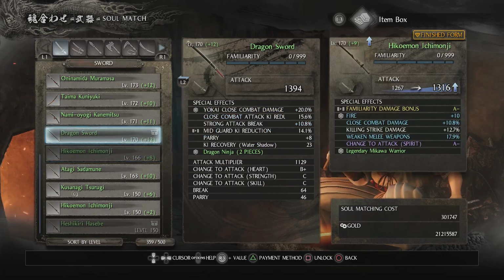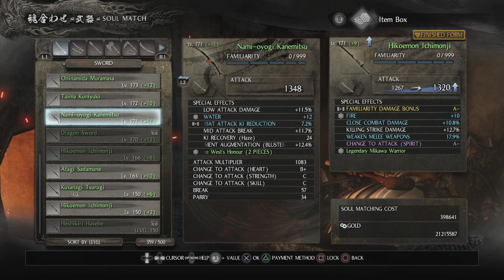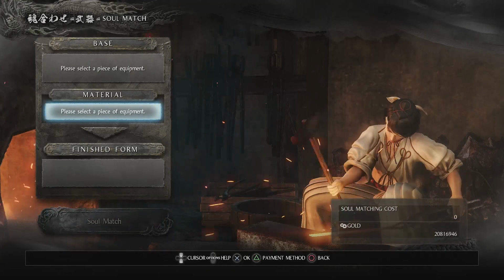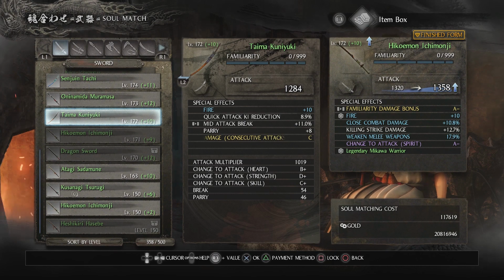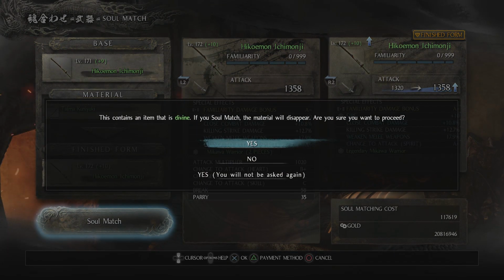Okay, so another thing I should say, I'm not going to use the dragon sword, and I'll tell you why in just a moment. Yeah, let's use this one here. The Namiyo Yogi is good, but we can get a better one. Oh, 398,000, that was quite a lot. The two things you kind of want are a weapon with human close combat damage if you can get it, and you also want a weapon with yokai close combat damage.